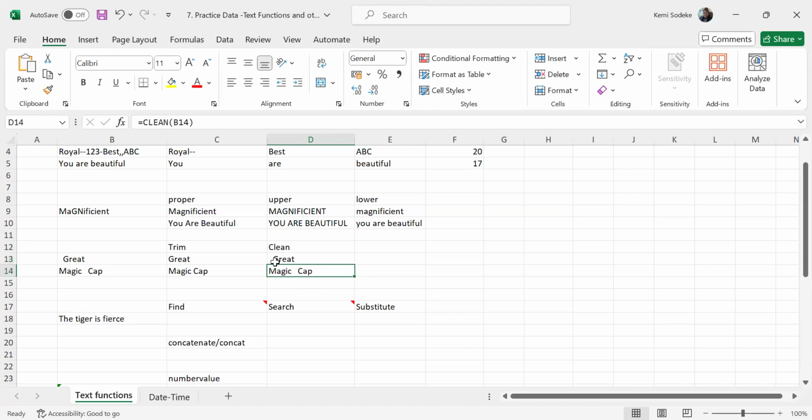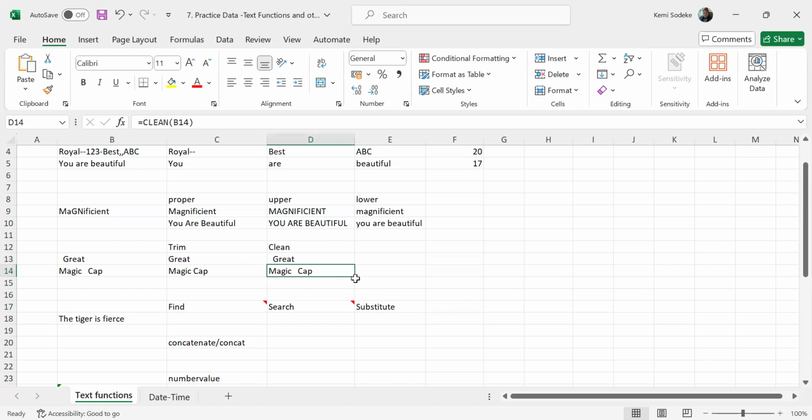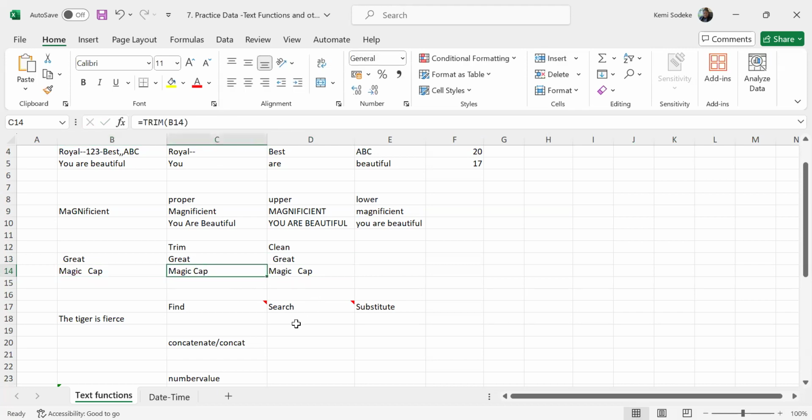So clean will not get rid of those spaces, but it gets rid of some non-printable characters. Let's see what clean will get rid of. If you look at this magic cap, there are spaces after cap here, but trim will get rid of all those extra spaces that you don't need. Is that clear?